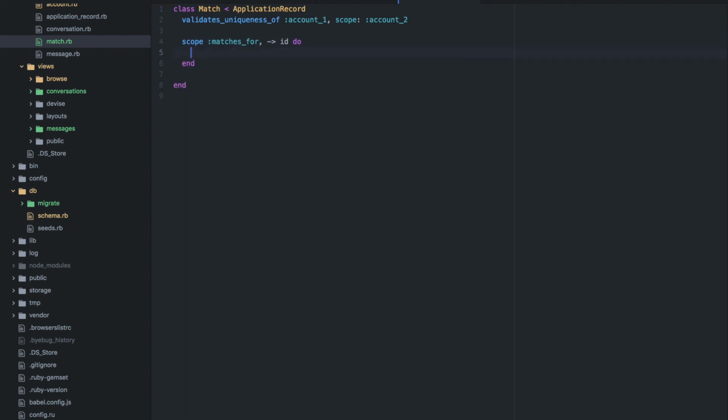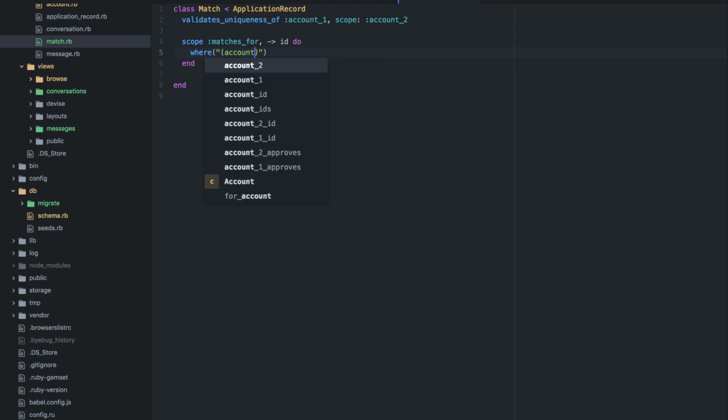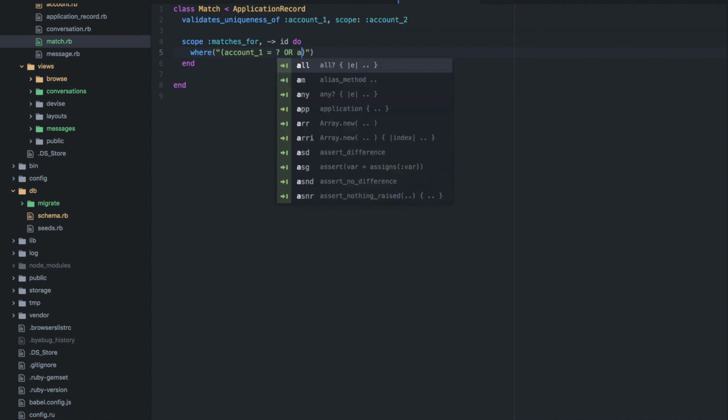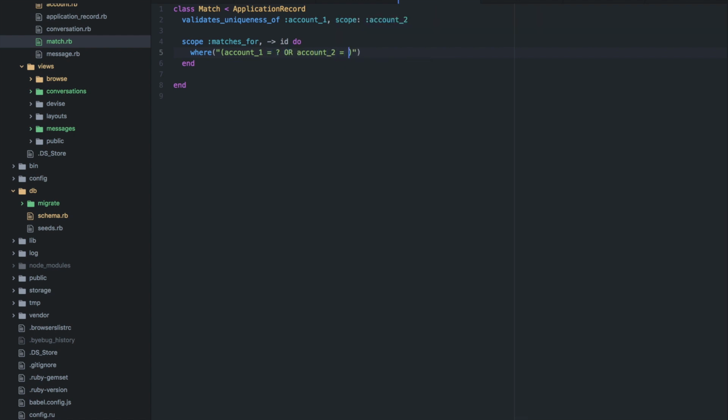And now I'm creating a scope for the matching of these 2. Since we have 2 different account fields, we will need to check both fields to find a match. So we're looking to see if either the account 1 or account 2 column contains the ID of the account that we're passing in.